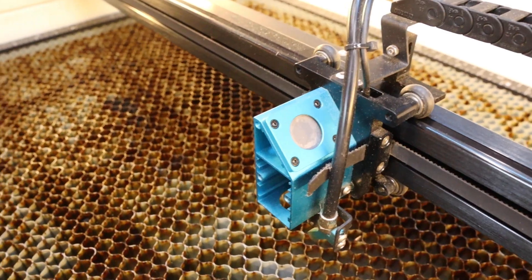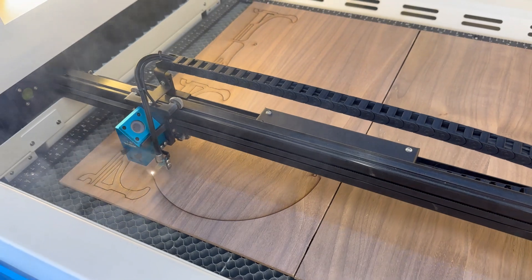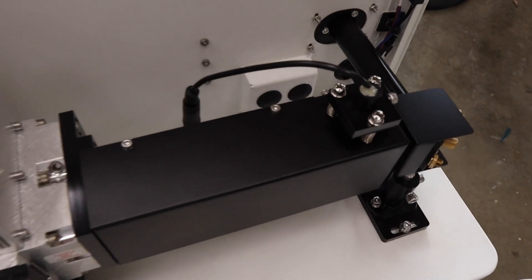Mirror 3 at the head can be cleaned easily through the lens cover. How often these need to be cleaned depends on usage — in our shop when we're cutting all day we clean the lens probably every hour or so, because we cut a lot of MDF and the glues and resins create a lot of sticky residue. I really recommend cleaning either before or after every session at minimum. One great feature of the Bolt Pro 32 is the accordion style guard on both sides of the y-axis, which protects the inside of the machine from smoke and residue, greatly reducing the need to clean mirror number two. Mirror 3 at the laser head and the focus lens are going to need the most attention.